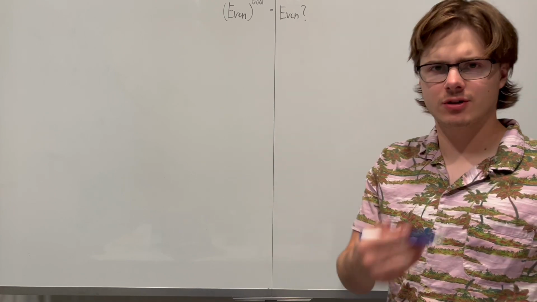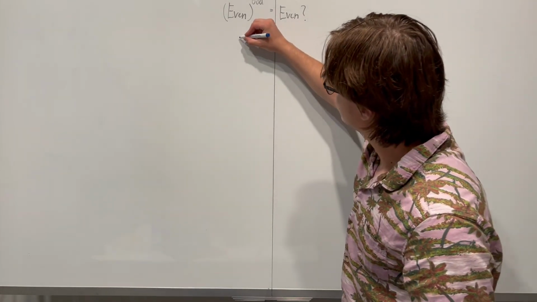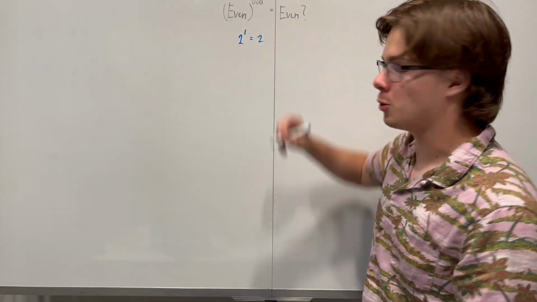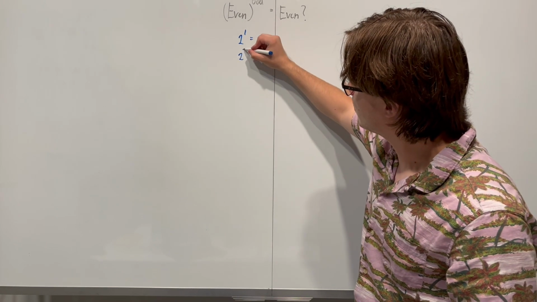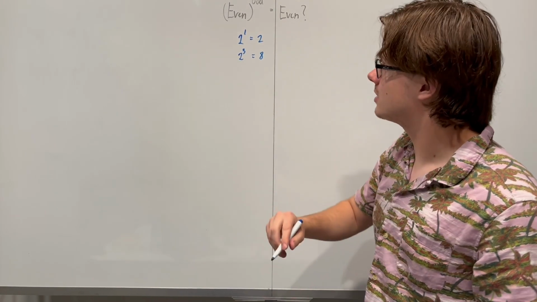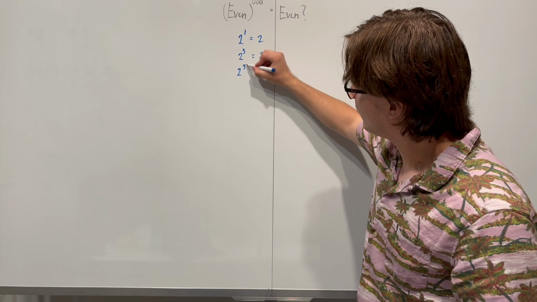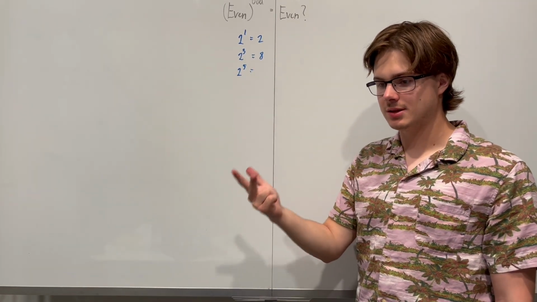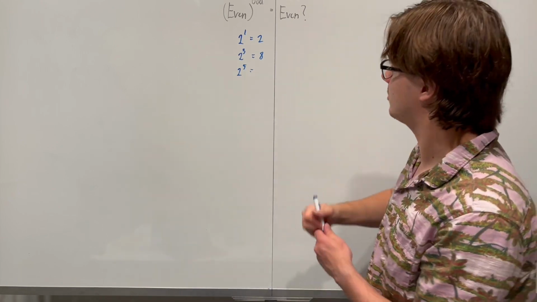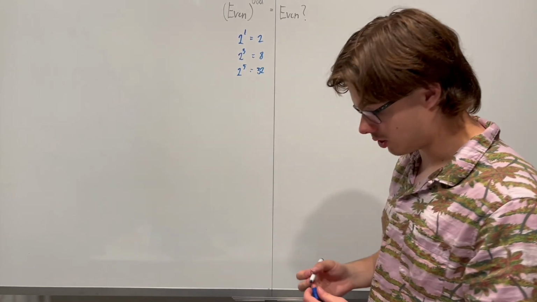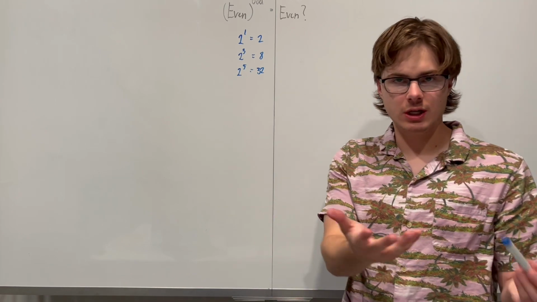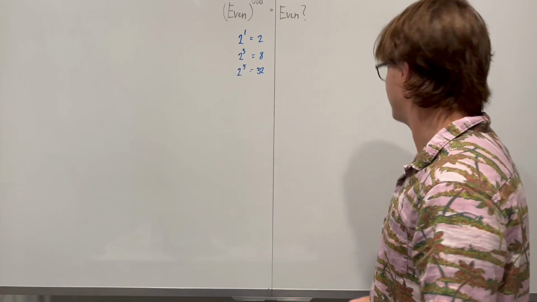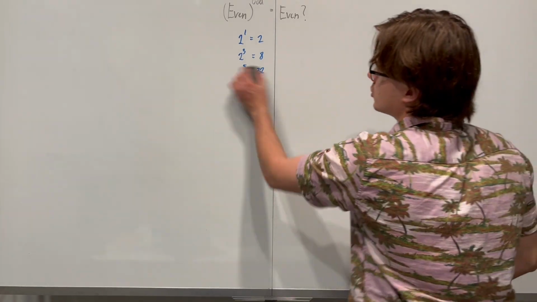Let's take the first even number we know, 2, and let's take 2 to the power of 1. That's going to be 2. Great. Let's do 2 to the power of 3. That's going to be 8. 2 to the power of 5. That's going to be 2, 4, 8, 16, 32. Okay, so for 2, an even number, it kind of looks like any odd number is going to equal an even. Let's just try one more.